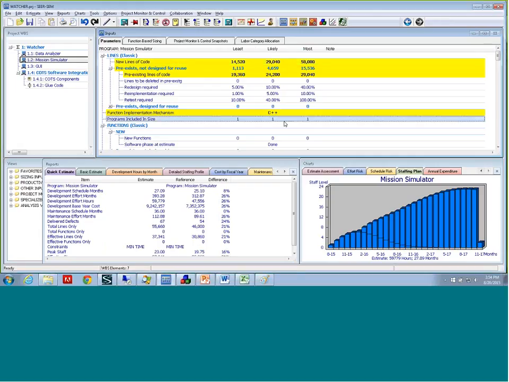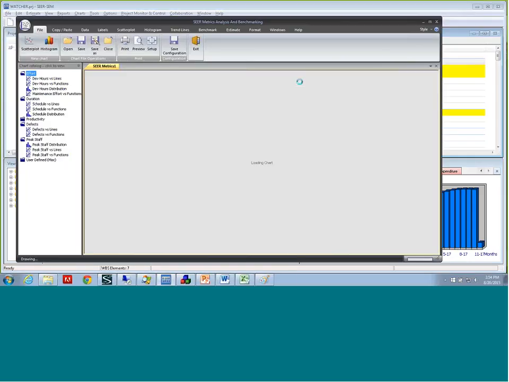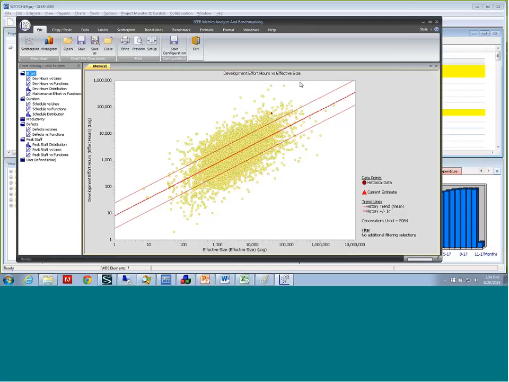Okay, so let's see. It's 5 till 3. Are there any more areas that you would like me to cover? I guess one area I forgot to show you is the metrics, which is part of the additions. You mentioned your historical data. A natural question is, where does my current estimate fit against that historical data? Well, that enters SEER metric. You can see this little red triangle. That is where my current estimate is compared to the projects based on the criteria that I selected. Now, this one is not a really good filter because it's all the projects, basically hours versus size.